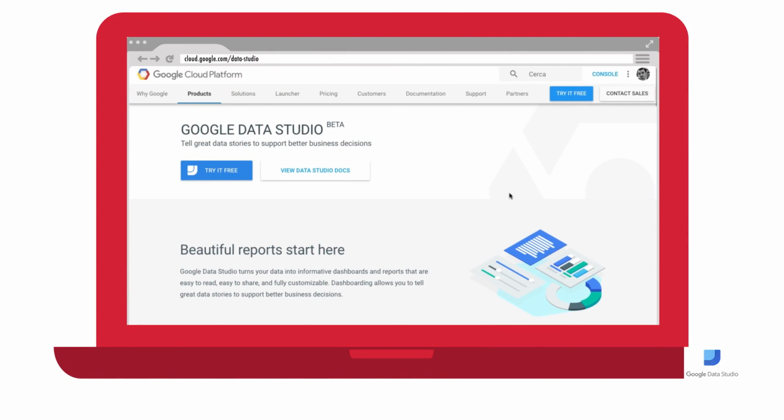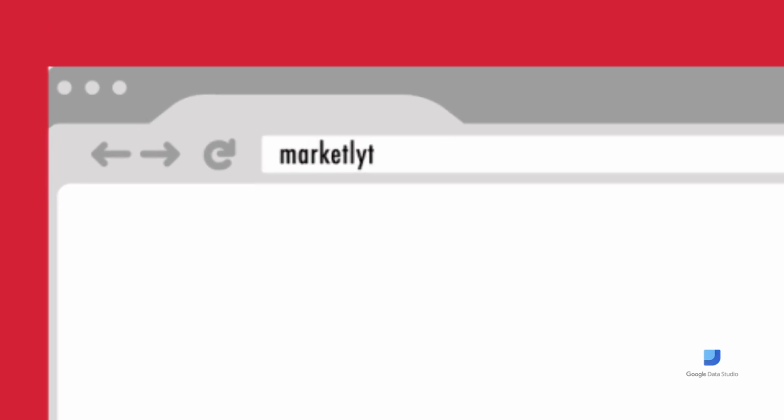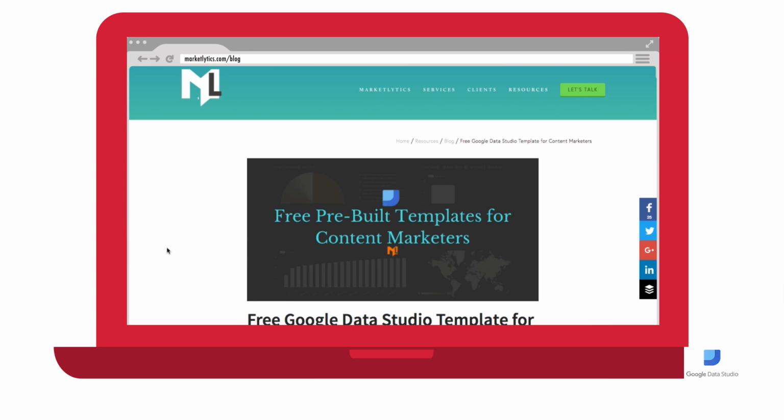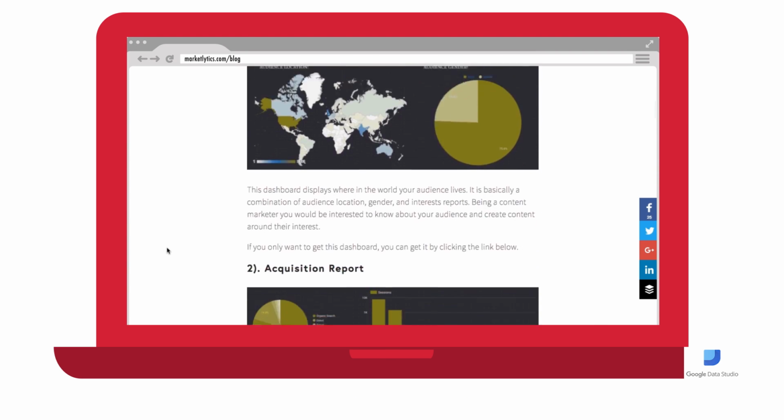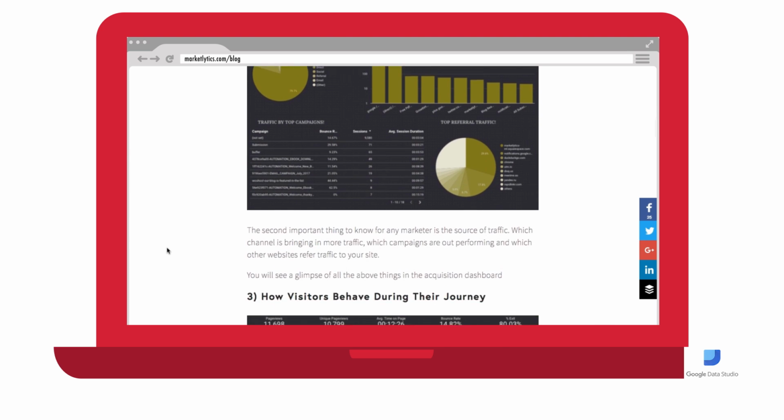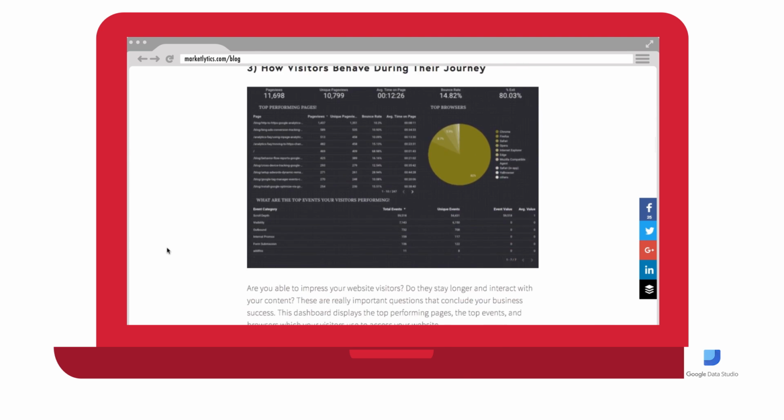Now, speaking of data, last week we talked about Clipfolio for data visualization. Another tool we've implemented, and I'm sure you've heard about it, is Google Data Studio. I came across this gem for content marketeers. It's a bunch of plug-and-play, ready-to-go templates for Google Data Studio, specifically curated for top-of-the-funnel content efforts. So if you're a content marketeer or you want to manage content marketing analytics, please check this out.